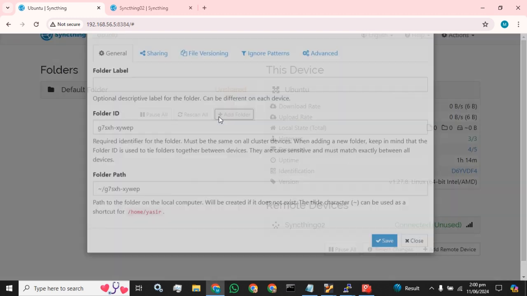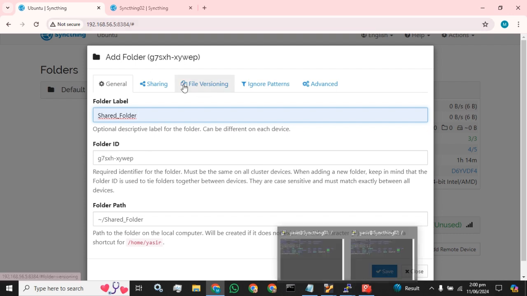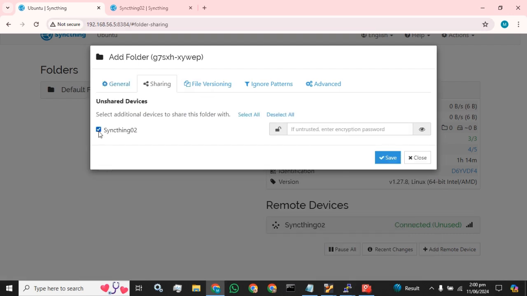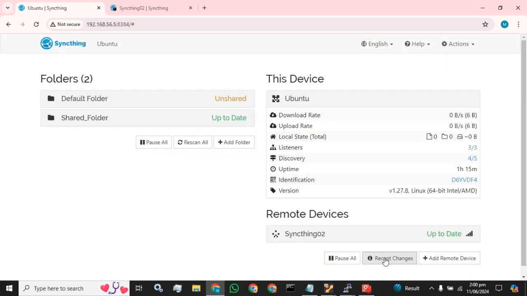So let's just share the folder. We are going to share it with this server, and this will be the default path, and we are going to save this.